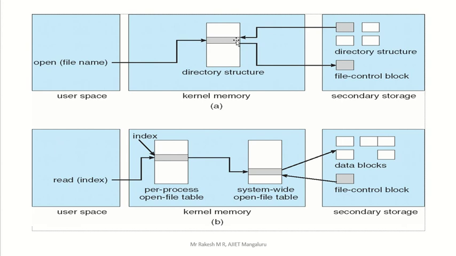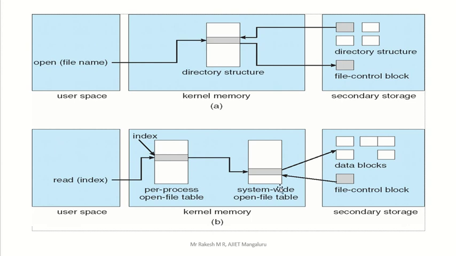Once that file came to the operating system, then it checks for the FCB. FCB means file control block. The file control block contains all the information about that particular file. So you need that file in the operating system, then only the operating system will check your secondary storage, and it will collect all the information about that related file from the file control block. You want to open that file, so that file information is searched in this directory, then that file is sent to the OS. The OS will check all the information of that particular file with the file control block. This is the one concept.